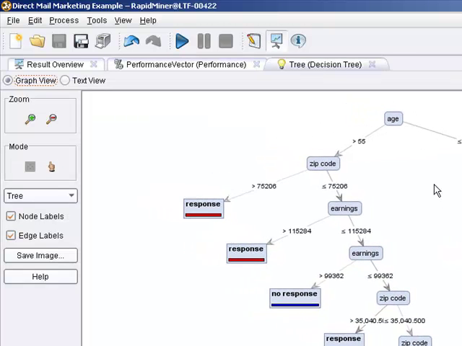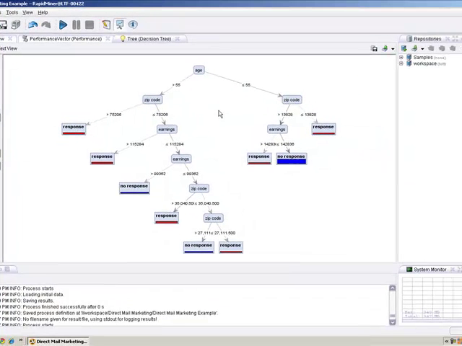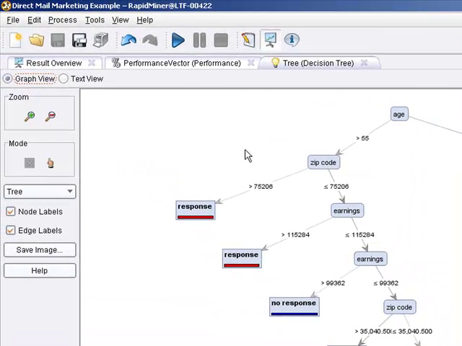Look at this. Here you go. Rapidminer used the decision tree learner to segment our data into groups of ages, zip codes, and earnings that help explain the responses. In this case, it didn't matter what type of lifestyle, if they were married or single. In this case, it was more based upon the zip code, the earnings, and age that made a difference to help you identify where sweet spots are. For instance, take a look at these responses here. Somebody greater than 55, you want to focus on these zip codes with these earnings to get responses.